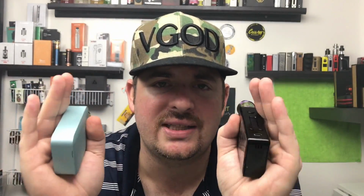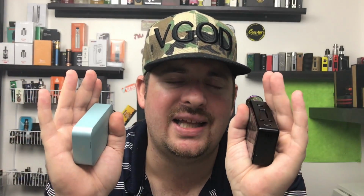Now for me, I like to trim my coils first before I slam them in. You don't have to do it that way, but I like my stuff symmetrical. I like it looking nice. I like it looking clean. It's a beautiful RDA, man, I must say. These are definitely beautiful RDAs. It is a deep juice well.